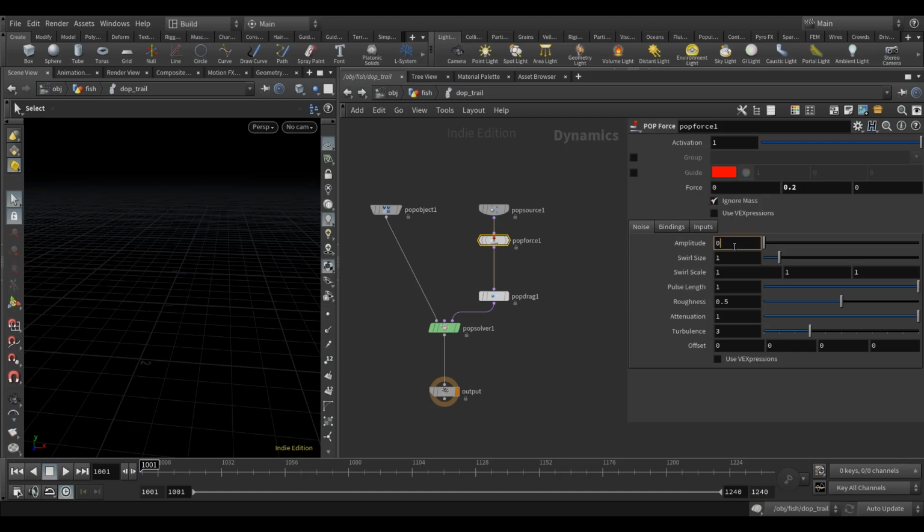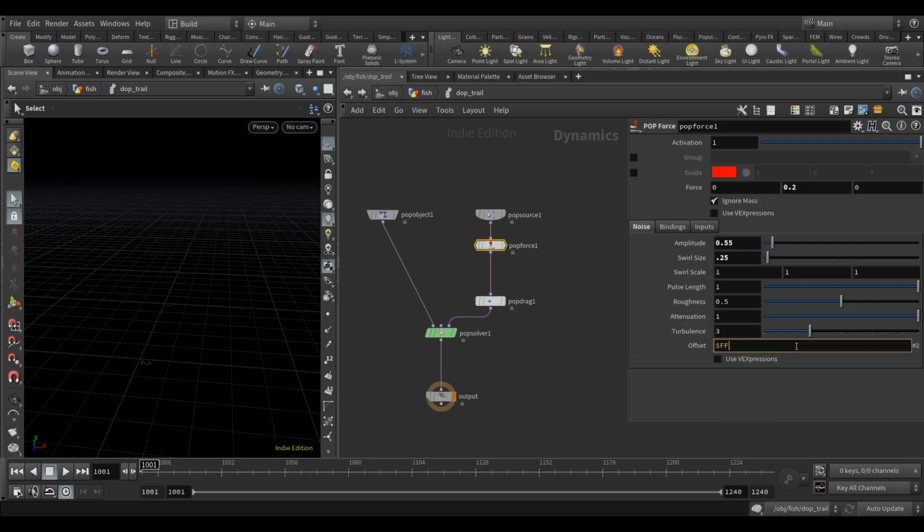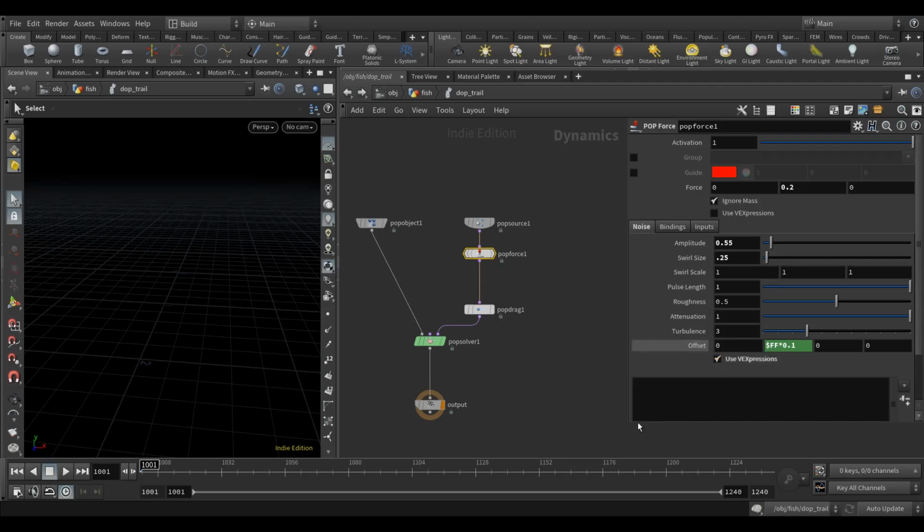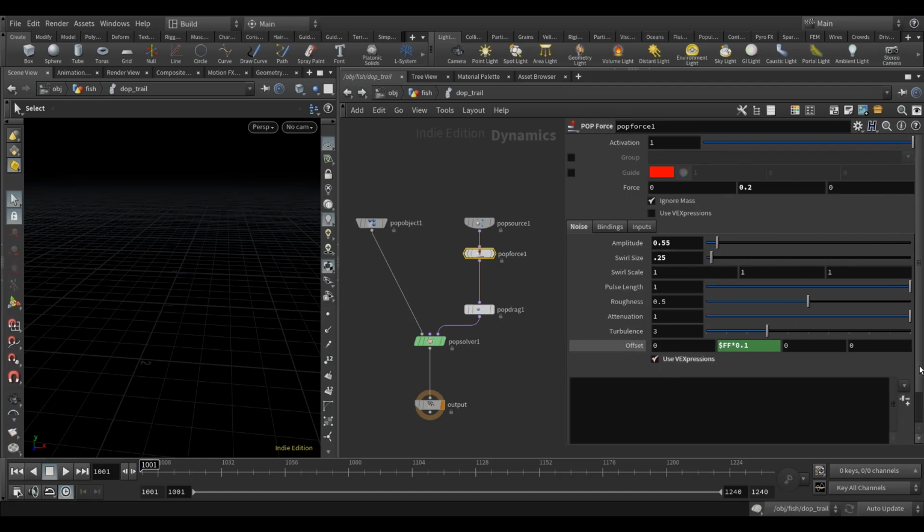Then let's put a little bit of noise here as well: a swirl size of 0.25, and we want this offset to travel a bit. We want each particle to have a slightly different amount of noise, so let's use an expression here.